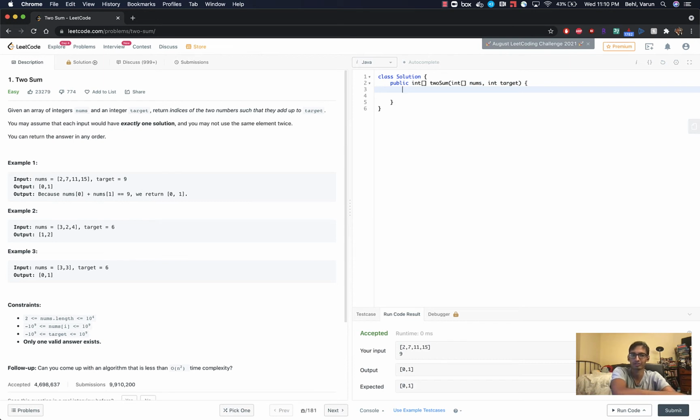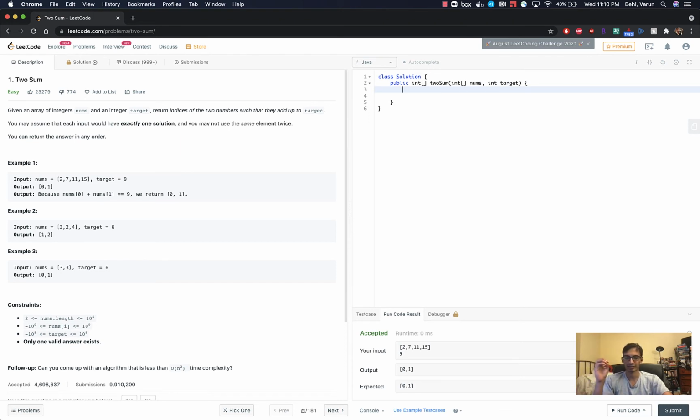So for a better solution, one of them is to sort the numbers in n log n time, and then you can theoretically put two pointers, and you know that it's sorted, so you can always add and subtract, and that'll be n log n time instead of O of n squared, for example. But that's a very complicated solution compared to what you could do by just using some memory, and that is using a hash map.